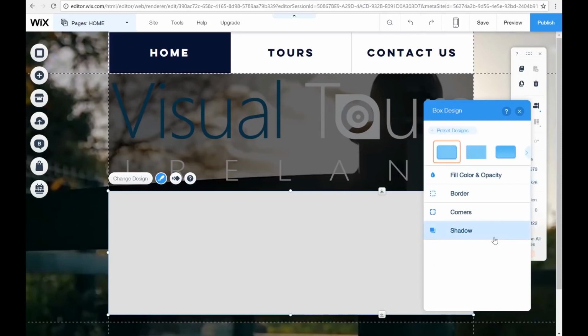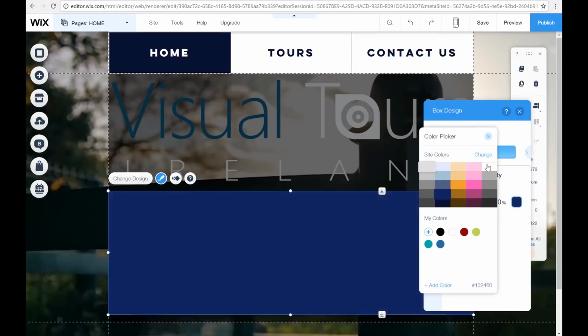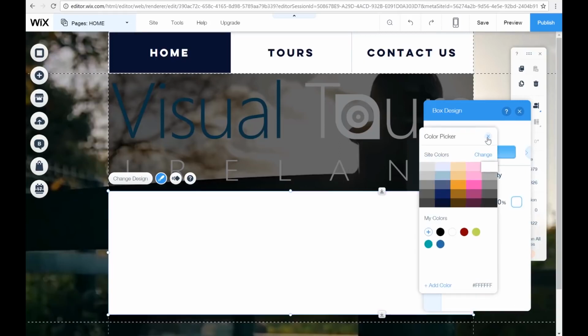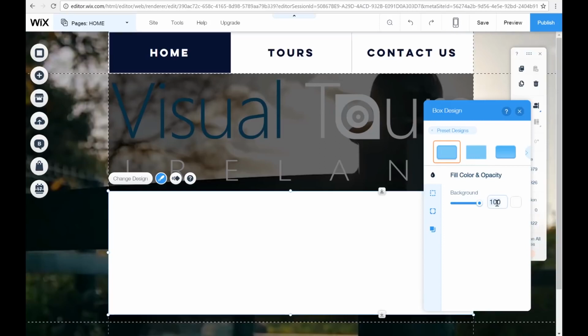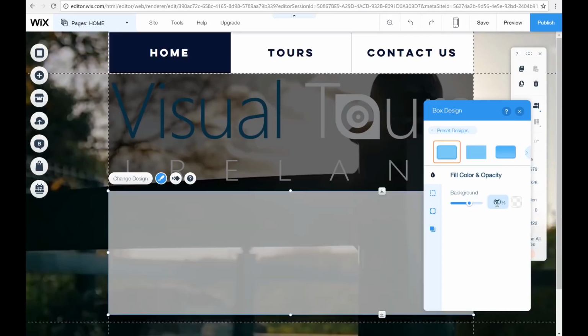Click Customize Design, click on the fill and opacity of it. We're going to change the color to white, and we're going to take the opacity down to 60%. Like so.